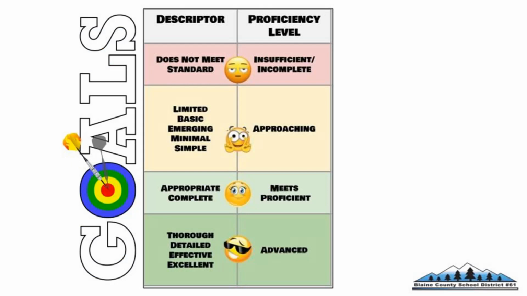So you have to have some idea of what proficiency looks like. In a lot of classes, it can look something like this in a standards reference system. Advanced, meets or proficient, approaching, or insufficient or incomplete, you're not quite hitting the target. So the target is proficient. The target is that light green zone. If you hit that, great, you've met the standard.